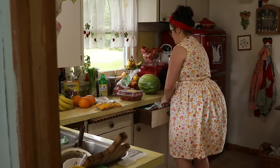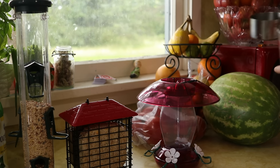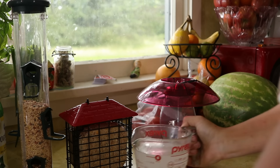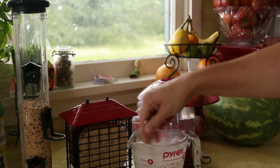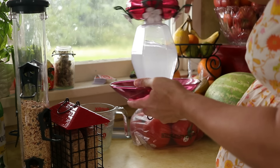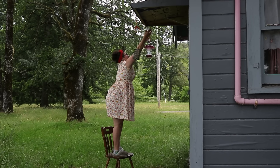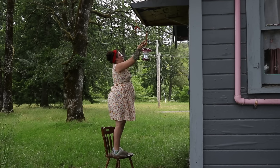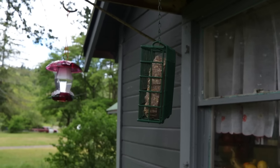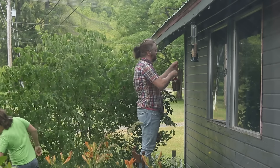One of the things that I got myself when I was shopping for this video were some new bird feeders. We have a lot of finches, hummingbirds, woodpeckers, blue jays, and just a plethora of wild birds around our home, so I wanted to put out some bird feeders for them all to enjoy. For the hummingbird feeder, it is just sugar water — very easy to make at home. You just need to boil some water, add one part sugar to four parts water, let it cool down, pour it into the feeder, and you're done. Then you will have some hummingbirds come to your home.